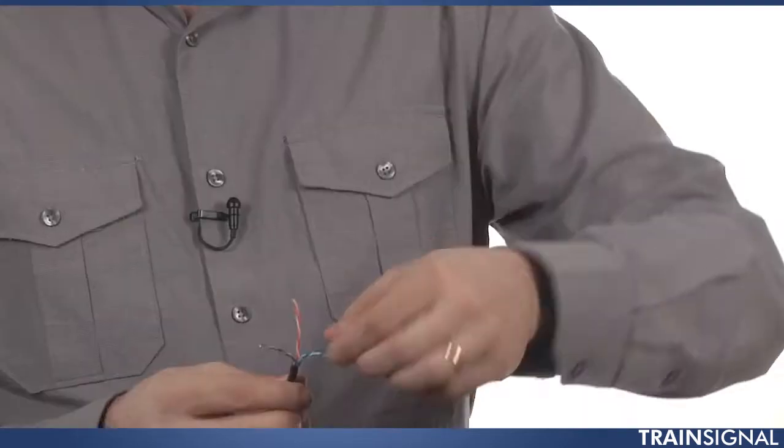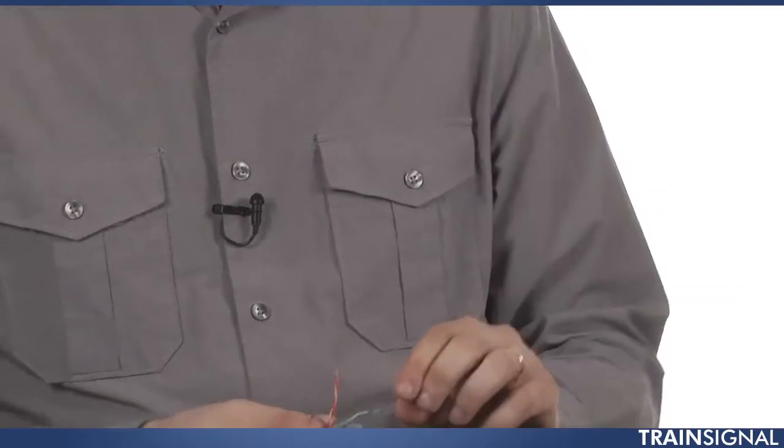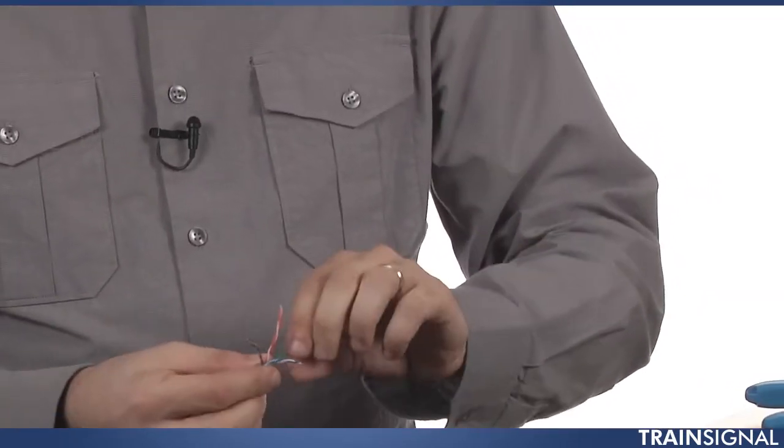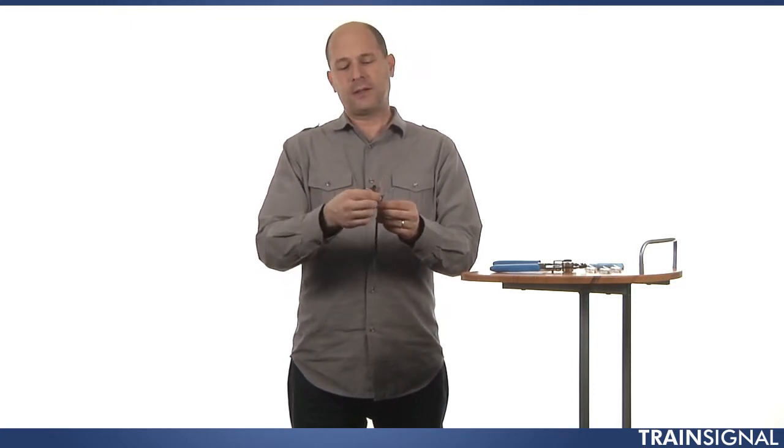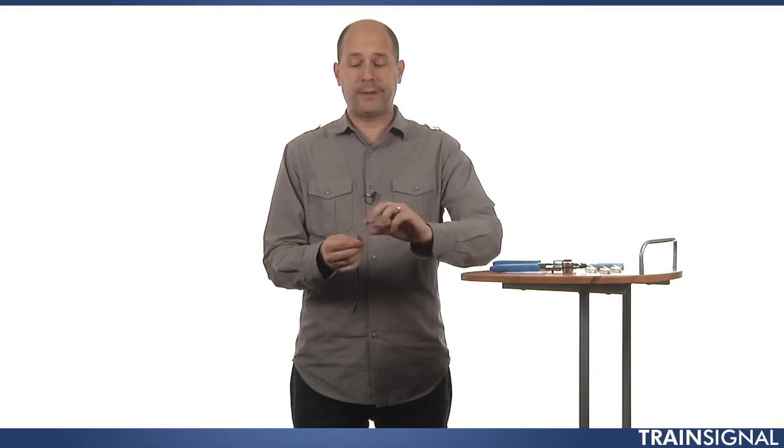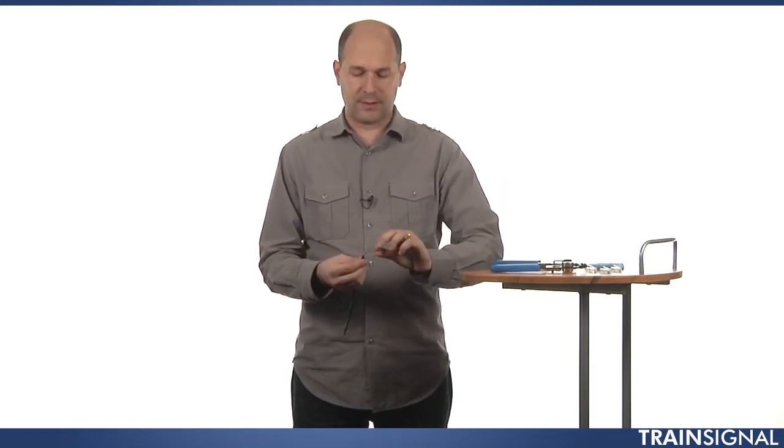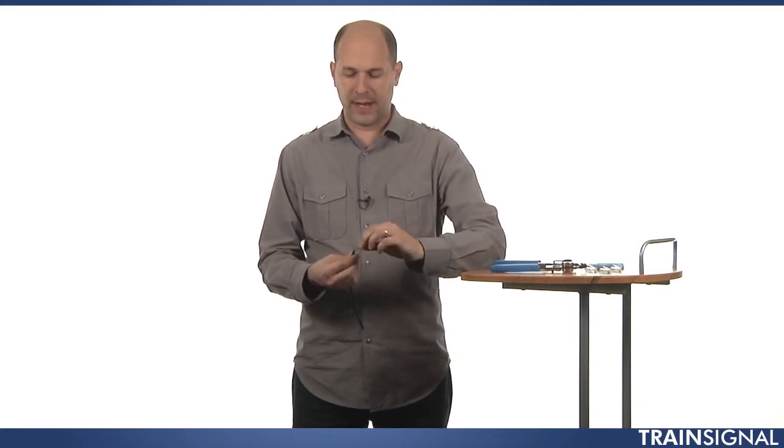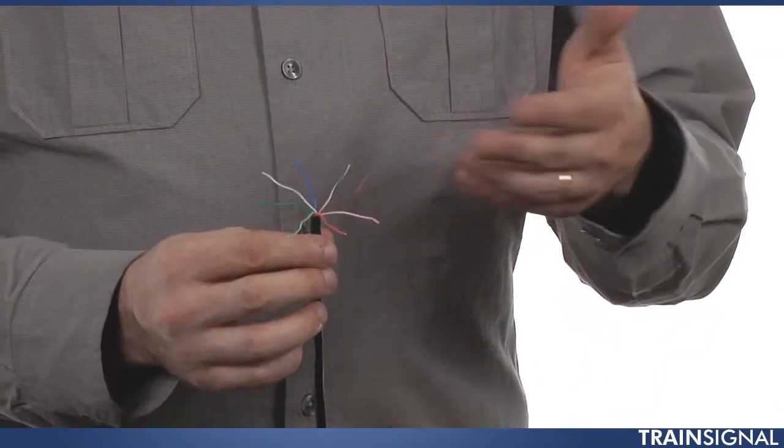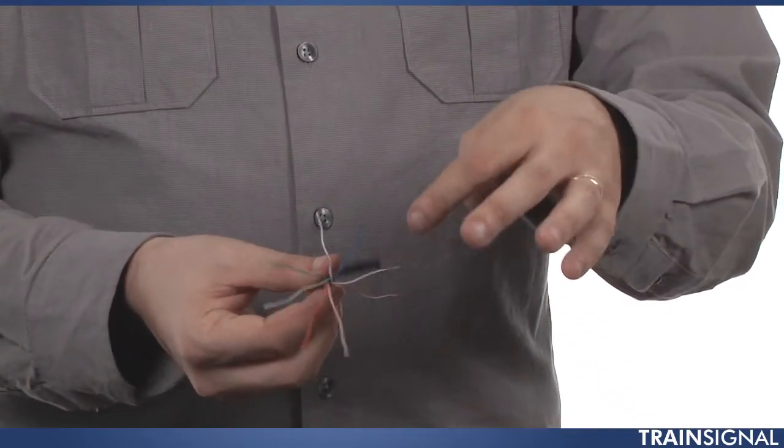The next step is you need to untwist the wires. And this can take a little bit of time and a little bit of doing, so let me go ahead and untwist each of these. I will tell you that besides the eight wires themselves, other cables sometimes will also have extra little, sometimes there will be an extra piece of foil, which is considered sometimes to be an extra piece of shielding. Sometimes you'll have a string, that string is just to sometimes pull away at things. There's a lot of extra little items that you'll sometimes find inside these cables. This particular one, it's just the wires. So I'm going to untwist these now, and bear with me, it takes just a moment to go through and get all eight of these open.